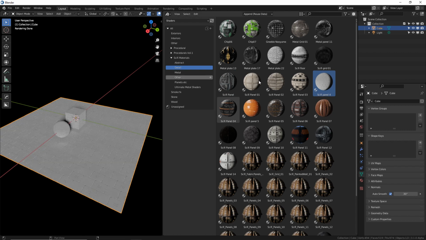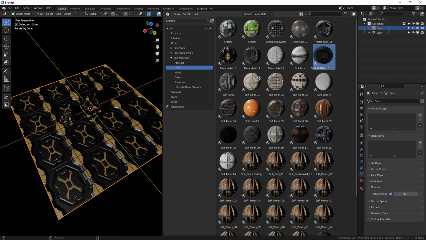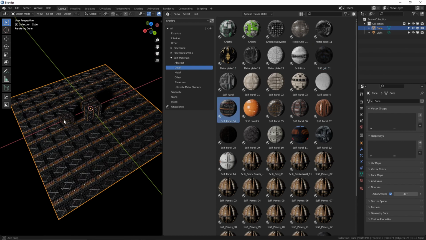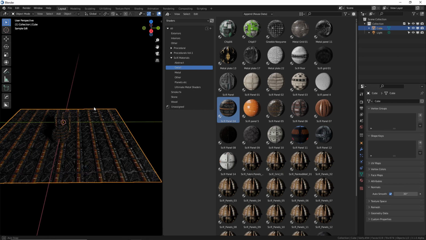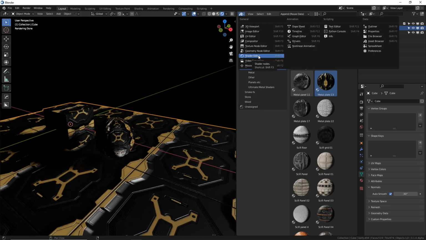I have a whole video on the basics of the asset browser, so if you want to learn about this, how to make 3D assets or material assets, it's really handy, and I definitely encourage you to start building your texture setups and saving them so that you don't have to remake them every single time. Okay, I'm going to show you a few more things.